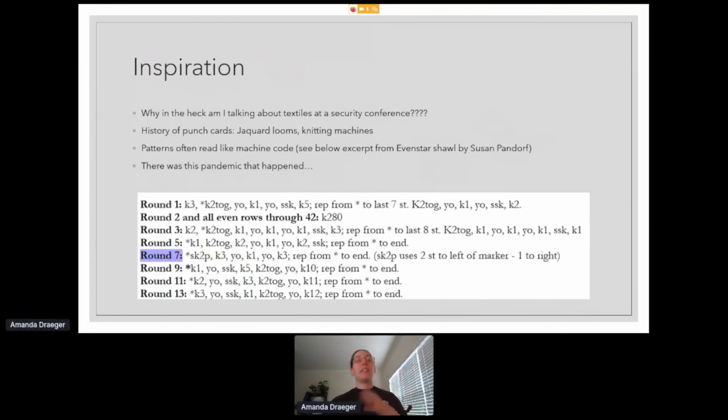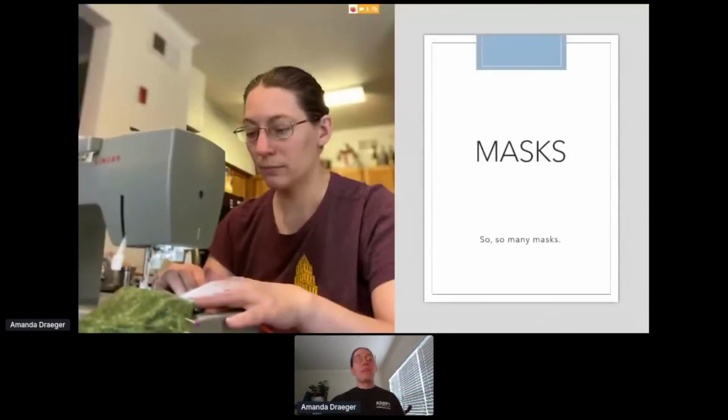And if you look at a lot of knitting and crochet patterns, like the little snippet that you can see below, it looks a lot like machine code. That in particular is a snippet from the Even Star shawl, but many other patterns look very similar. So knowing all of this and also being a computer geek, then there's this pandemic thing that happened. And like so many other craftspeople, I started sewing cloth masks. So many masks. Some of them went to my colleagues, and some of them got sent to medical facilities and elder care facilities and schools and things all over the country, which massive shout out to US Postal Service. Current craziness notwithstanding, they do awesome work.